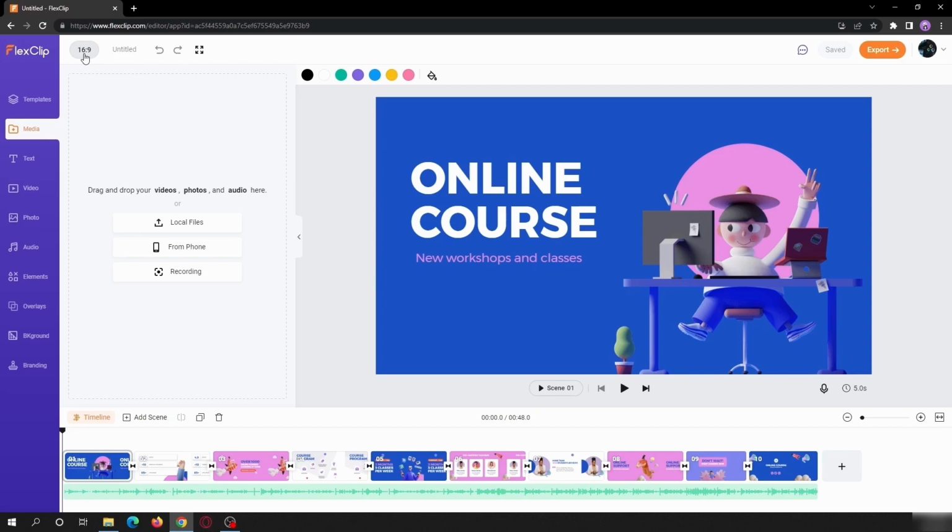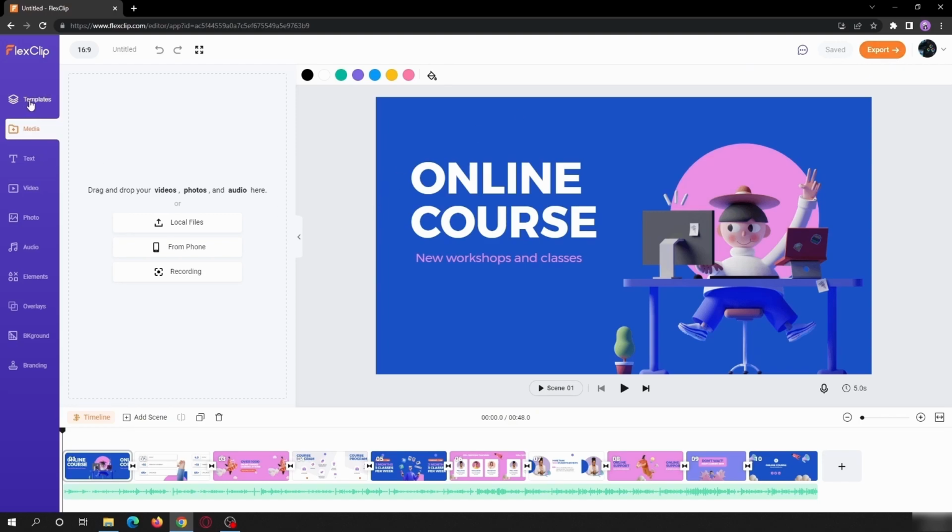At the top there is a 16:9 button. So basically it is the aspect ratio for your videos. If you want to make it vertical, then you need to select 9:16 here. Then you can type in the project name. Here there are undo and redo buttons. If you want to preview the video in full screen, you can choose the full screen mode. Here you can click on save. If you are working on a project, it's a good idea to save it, so as not to lose your progress. You can export the video from here.